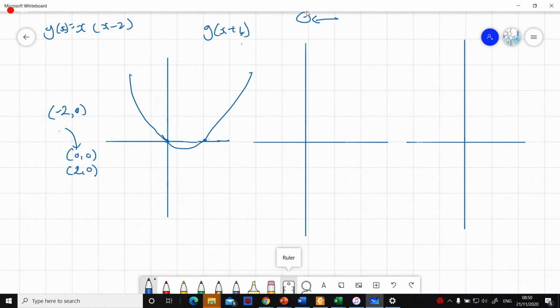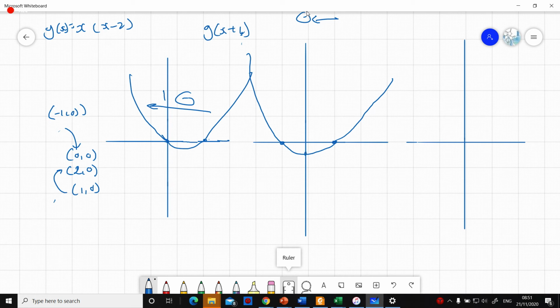Sorry, it's by 2. I do apologize. So minus 2 0. Okay, we shift now. It's by 1. Sorry, it's by 1. So that will be minus 1 0, and this one would be 1 0. So we've translated these points. So because you translated this point, it's a matter of just doing them. So think about it, minus 1 being here and 1 being here. So you'll have a curve that goes like this, something like that. So the curve has shifted that way by 1 unit.